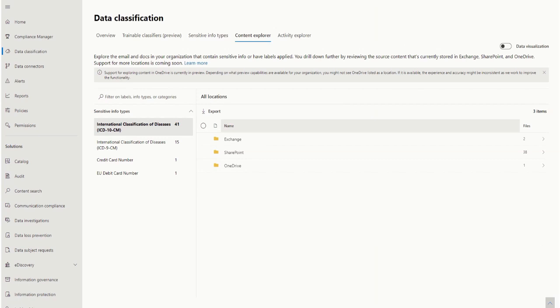So we've only got Exchange, SharePoint, and OneDrive. Obviously, if you've got an on-premise environment and you're using AIP, then you'll be able to search those environments. Same with the cloud app security. It's pretty cool, and it'll probably help you define some more of your security policies to make sure you further protect those environments.